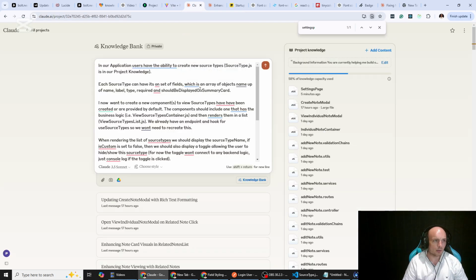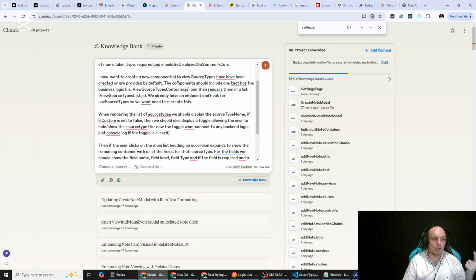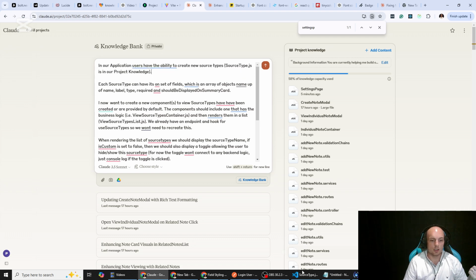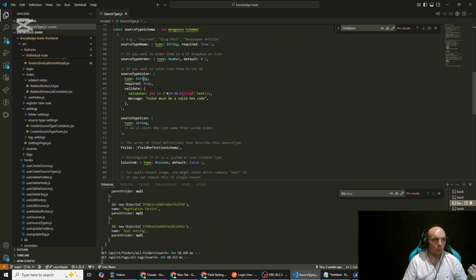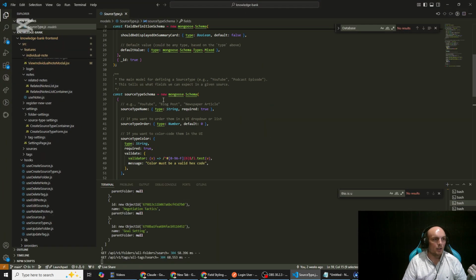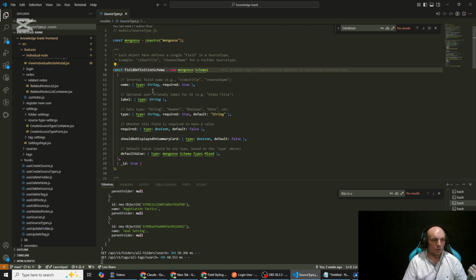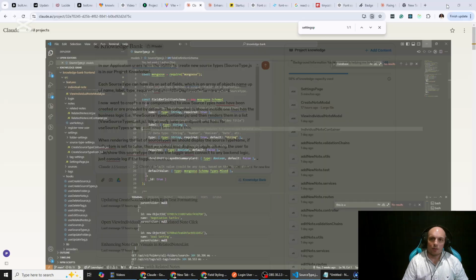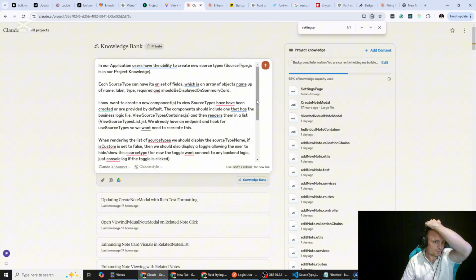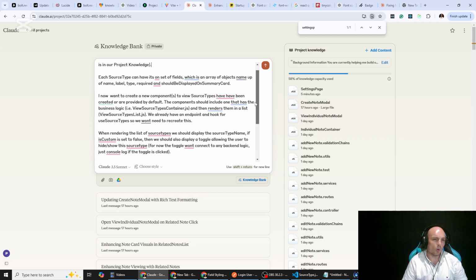So it's quite an involved piece of front-end logic, because we've got to get all of our source types. We then have to allow editing of those source types. It's not just a simple issue of rendering some defined fields, because the source types have this fields array, and each source type can have a different number of fields, or type of field. So there's all that to consider, and then how you display this on the UI as well.